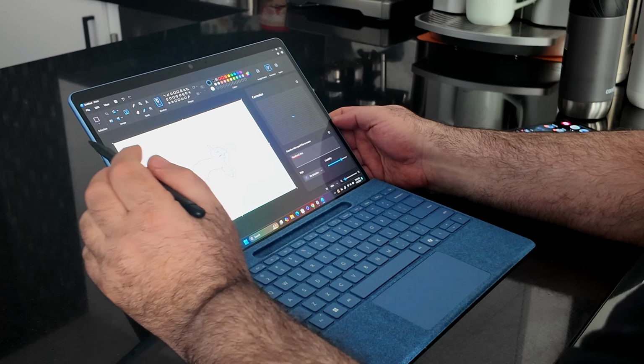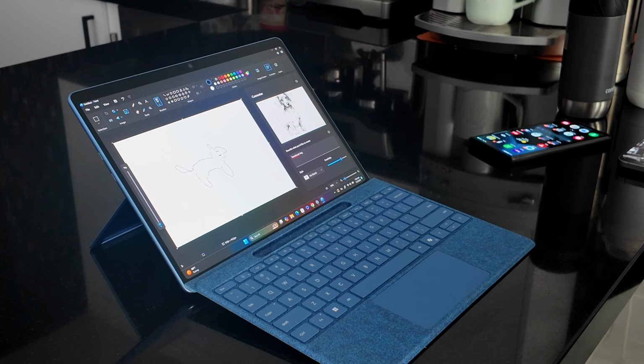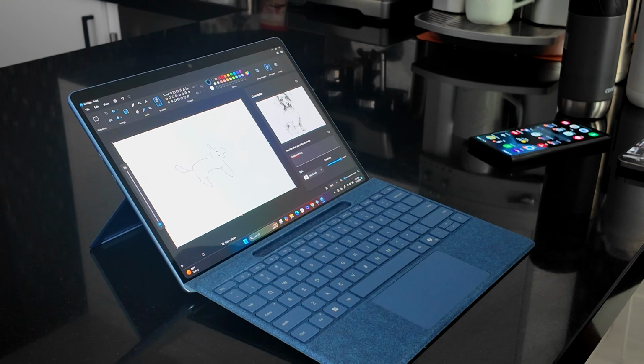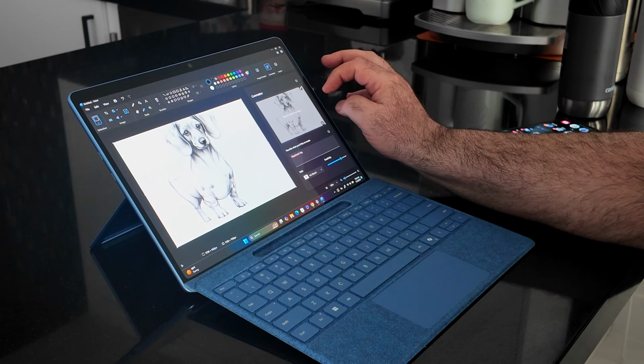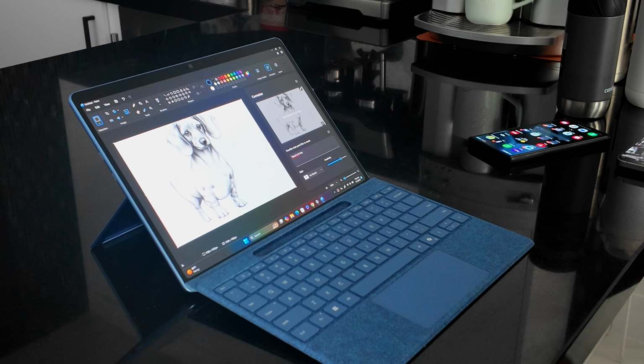And you could do some very rudimentary drawings in the Paint app now with the Co-creator feature, and that will give you an AI-generated image. Now, I don't know how useful this will be, although I thought it did okay when I asked it to draw a dachshund dog, and of course, it did it. So I'm not going to complain too much here. It's an interesting feature. I'm not sure how useful it is in everyday use, but you never know.